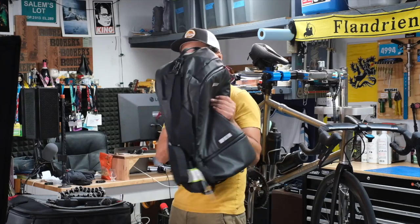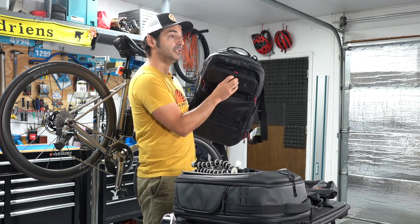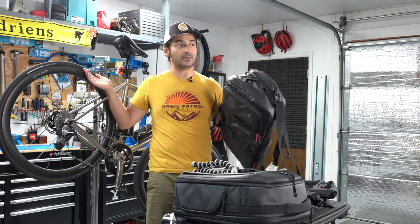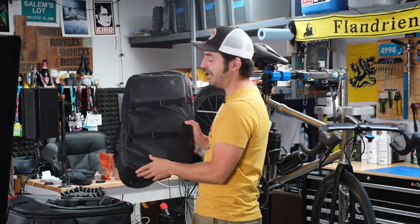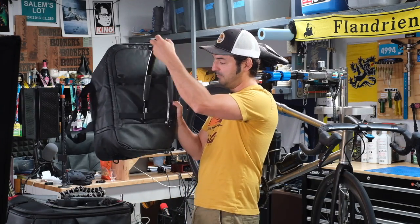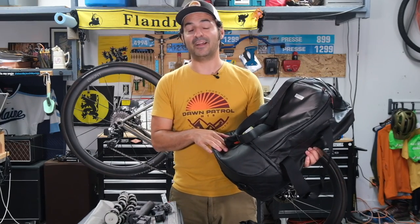This is really cool — it hauls a lot of stuff. If you unzip this panel over here, you can see that it'll work with just about any pannier, and it locks into place using this red tab. Super convenient. So I was able to use this as a check bag and then just zip it up and use it as a pannier when I had my tail fin rack. The one thing I don't love about this is these straps on the back, which are used to secure it to the pannier rack so that it doesn't swing back and forth. The problem is my tail fin rack only has one arm, so it was able to move back and forth quite a bit and I ended up getting some heel strikes. Small detail, but I would like to see this refined.